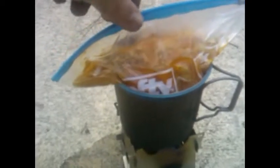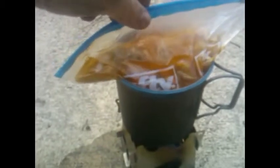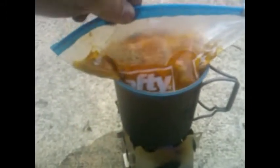That's bubbling over. It's probably going to put my wood out. That's alright. I don't want to really pour it out. I'll pick it up and wiggle it a few times, because all I'm wanting to do is heat this food up. I don't really need it boiling in the bag, but just hot enough to eat. And it looks like it's getting there. So I'll let this burn some more. When it does burn out, I'm just going to let it sit for a couple minutes so that the food in the middle of the bag can get hot. But I think I'm going to like this. Still going.